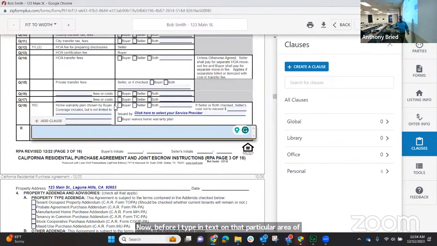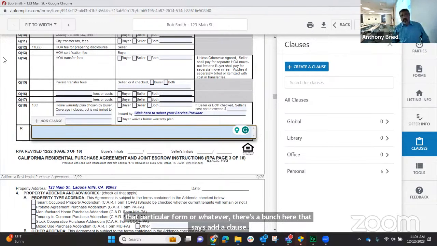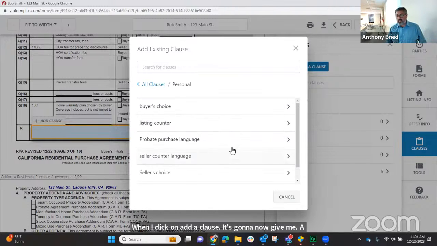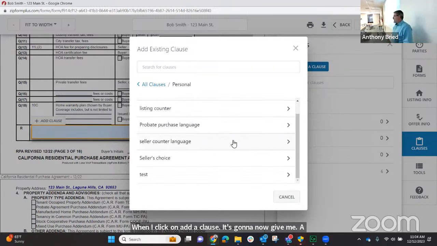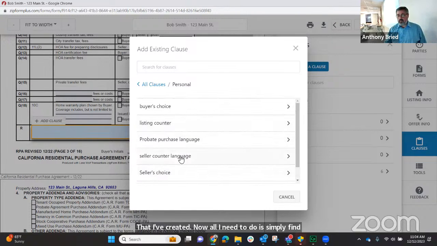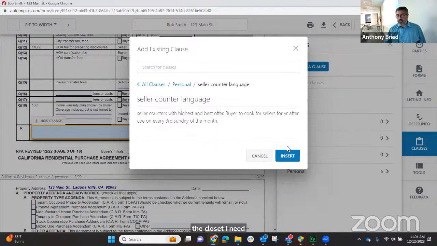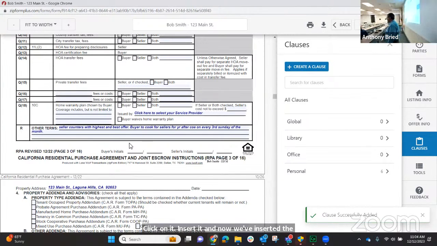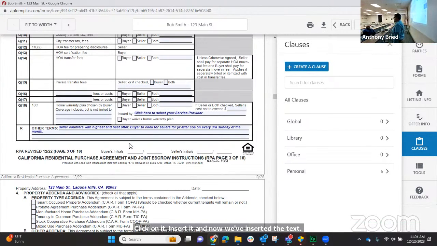When I click on add a clause, it gives me a list of all of the clauses that I've created. All I need to do is find the clause that I need, click on it, insert it, and now we've inserted the text. So I can add in that verbiage quickly and easily.